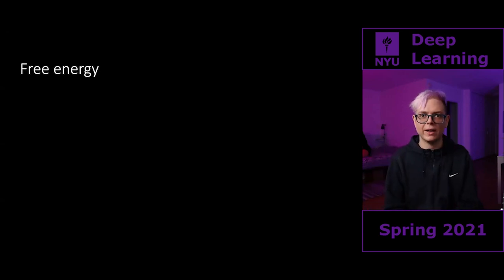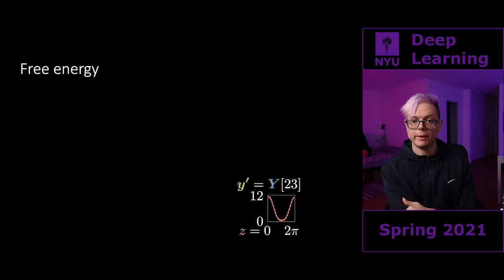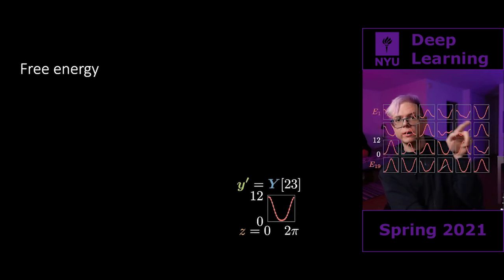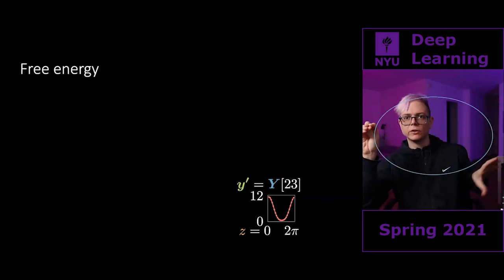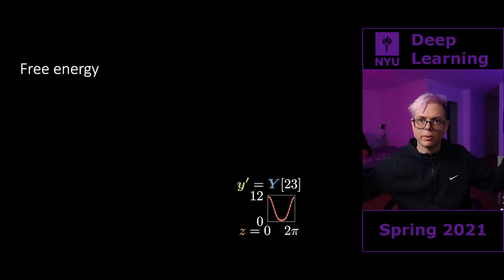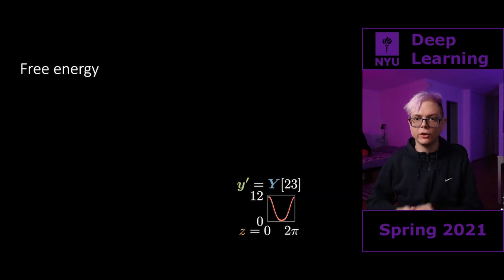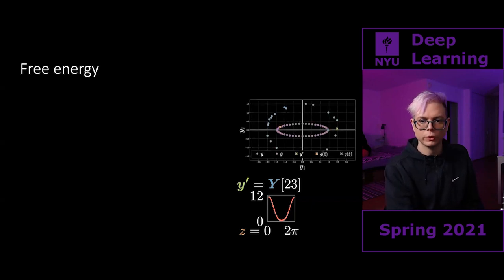I just give you things, resources you can use to learn these topics, okay? Anyway, if you remember last time, we had 24 energies, right? One per y in our capital Y. So capital Y was the collection of all these little ys, and those little ys were some samples across this ellipse, which was my data generation process. So we took the 23rd, which was this kind of U shape, nice behaved U shape.